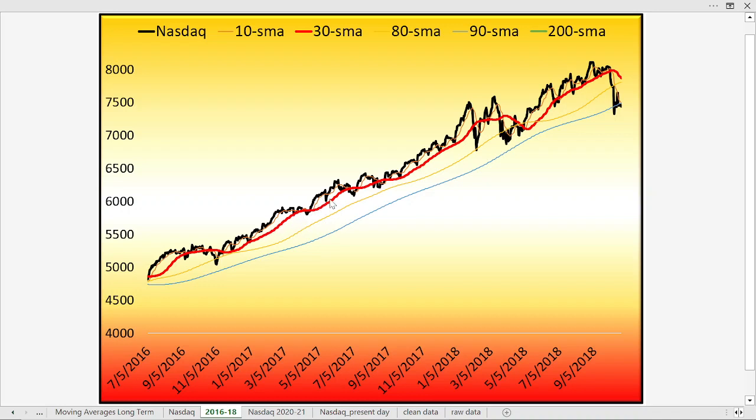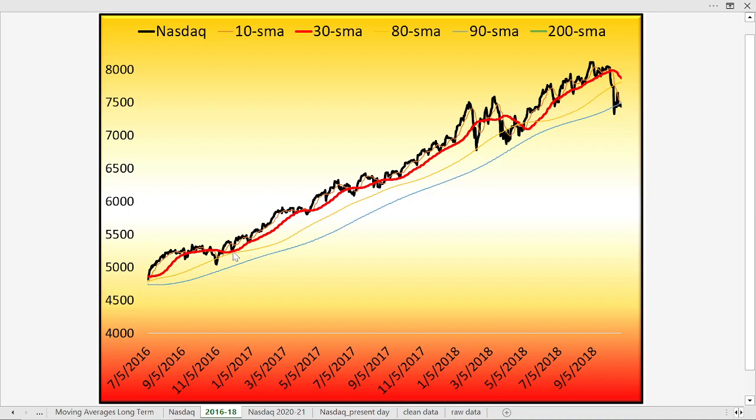If we were to buy near the moving average and place our protective stops below, we probably would have gotten stopped out quite a few times. So in my humble opinion, I think the 30 simple moving average, the red line, best defines this market. We can fine tune this. We could say maybe a 35. We can always adjust this. But generally speaking, the 30 seems to hold it very well.